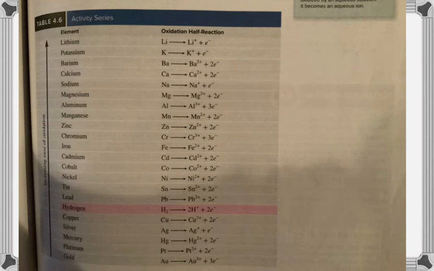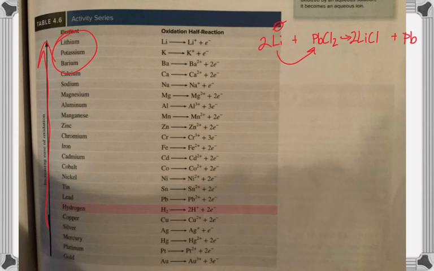And remember, these reactions only happen in one direction. It tells you on your activity series, see the little arrow over here? Increasing strength is oxidation. What that means is that stuff up here, like if you have lithium and you put it in a solution of some of this stuff down here, it doesn't matter, let's put it in some lead chloride. Lithium's going to oxidize. That's what this arrow tells us. This is its unoxidized form because it's its elemental form. You know that it has a zero oxidation number. So what's going to happen here is the lithium is going to replace the lead. That's not balanced. Now it is. But the lithium replaces the lead.